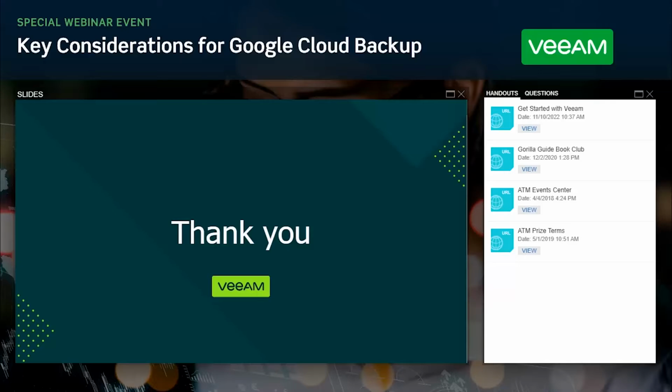And then going from free to paid is just as easy. Yes, you can use the free edition. If you just want to buy a standalone license, we call it the BYOL license, bring your own license, just for Google Cloud Backup within Google Cloud. You can absolutely do that. Or you can connect it to Veeam Backup and Replication, as AZ showed in his demo, at which point it will start consuming that universal license.